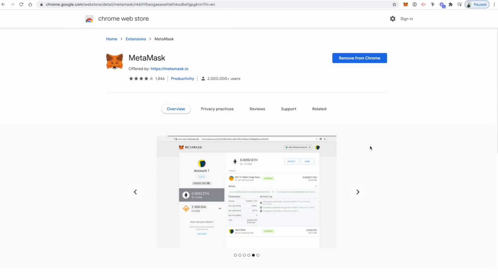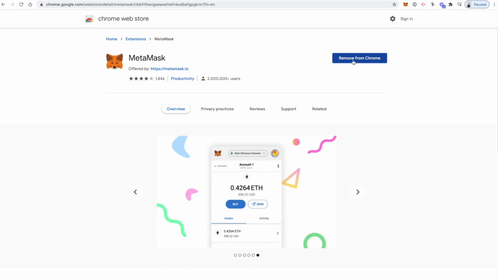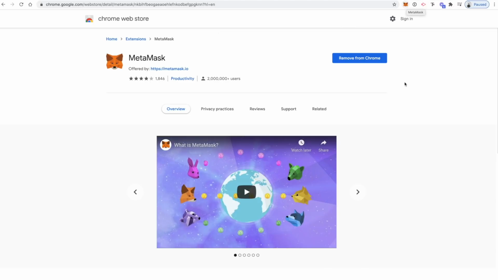Finally, we need to install the MetaMask extension for Google Chrome. So what is this? Well, most web browsers do not support a connection to the blockchain out of the box, so we need to install a special browser extension to do that. That's what MetaMask is. So go to the Google Chrome Web Store, search for MetaMask, install it. I've already got it installed, so you don't see an install button here, but you'll see an install button here. And whenever you've finished, you'll see a fox icon up in the top right-hand corner of your browser.